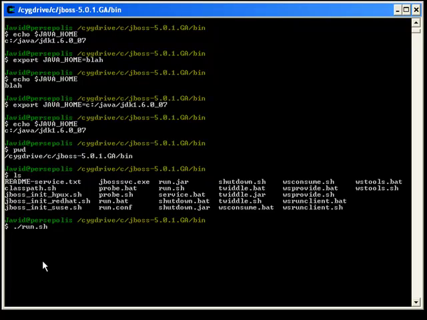But the run script is what you want to run. So if you do run.sh if you're in the Unix environment, or just type run.bat if you're in a Windows environment, then you should be able to execute the script. I'm actually in a Windows environment, but I'm using a tool called Cygwin, which is kind of like a Unix installation that runs on top of Windows.